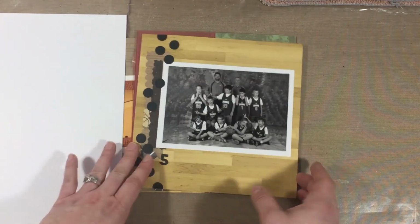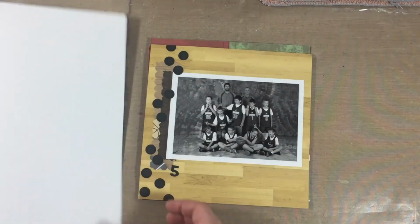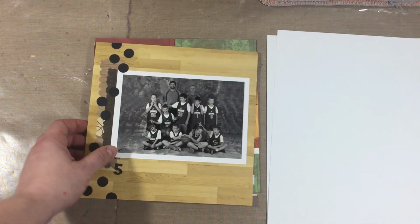We still have 2 sheets left over for stamping or for accents if we need them. 2 sheets of white. I like having sheets of white left over because it's never a loss. Those will get used and you never feel like you're hoarding white cardstock.